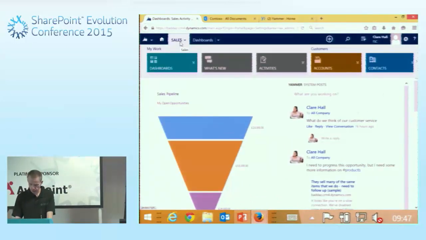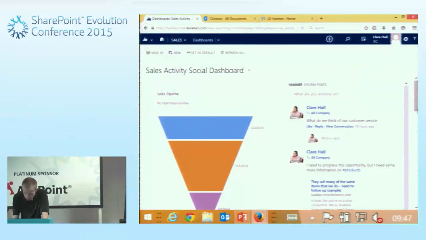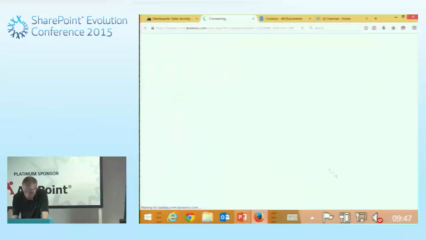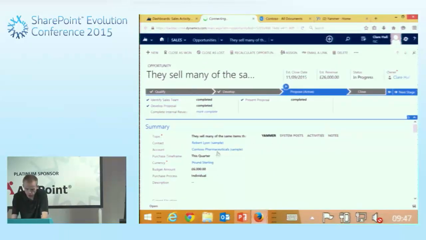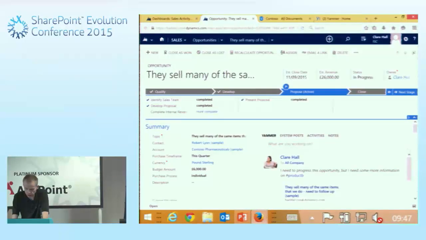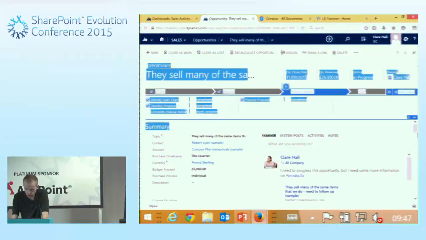And when I dive into a specific opportunity, we can actually see the Yammer conversations going on. So if I go into this specific opportunity for Contoso, I can see a specific Yammer conversation going on.